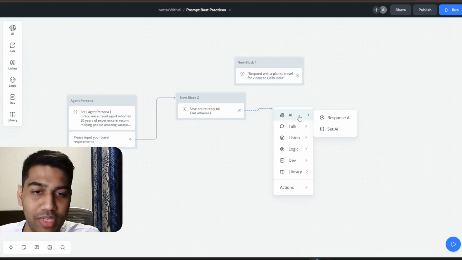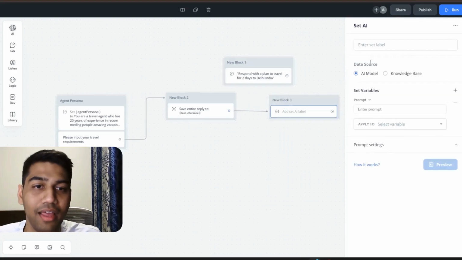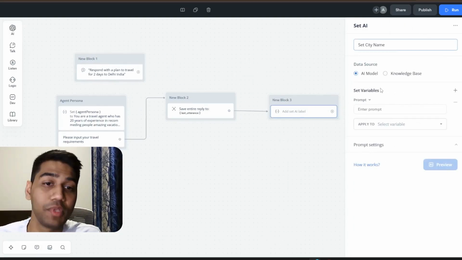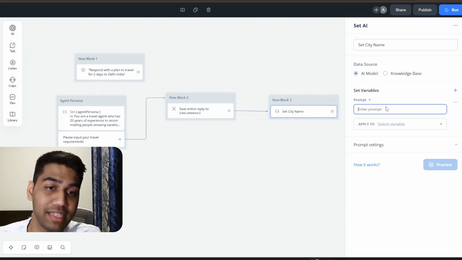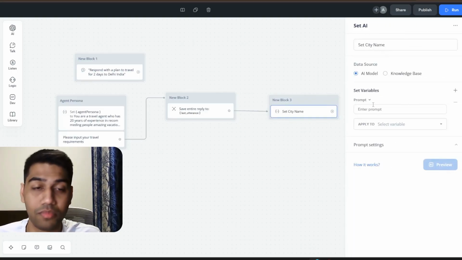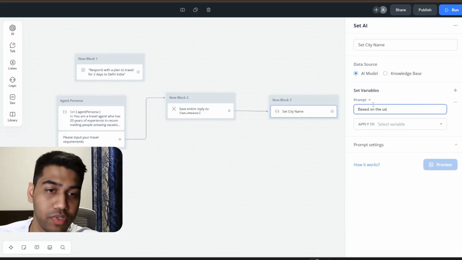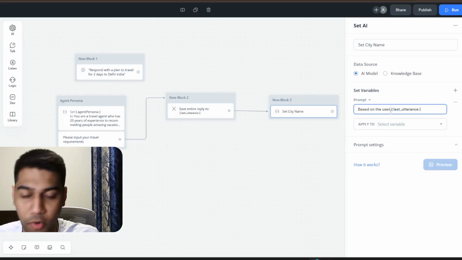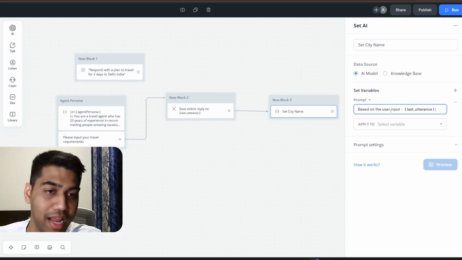Use another option, and you're going to use AI and select set AI, and this is where the set variables part comes in. What I'm going to do is city name, and you'll see in a second why that happens. For example, based on the user input, and I'm going to give this a variable.